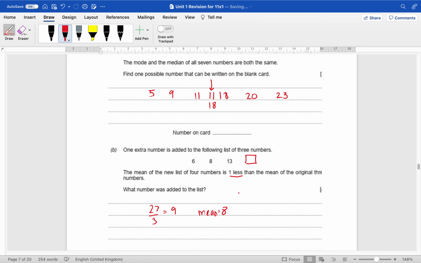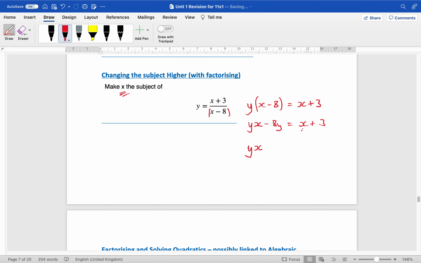We're trying to make x the subject of the formula, so I'm going to bring anything with an x to this side, okay? Anything else goes the other way. There's no times becoming divide, nothing like that, right? Nothing like that happens till the end of anything like this, whether you're solving or changing the subject. It's all minus terms becoming plus terms, or plus terms becoming minus terms. So the minus 8y goes to the other side and is now plus 8y. No dividing, just moving things from pluses to minuses, etc.